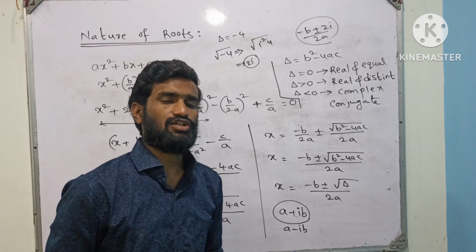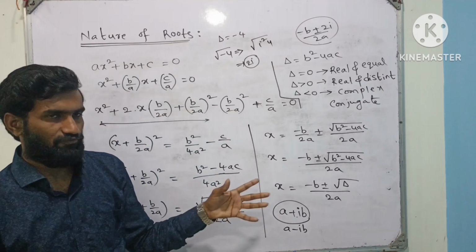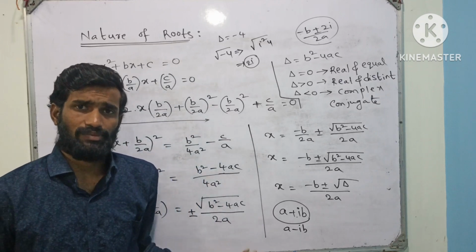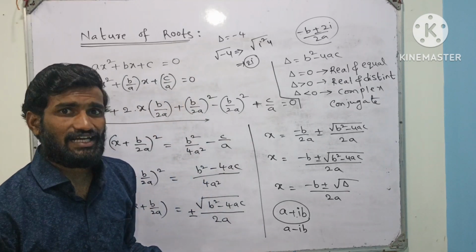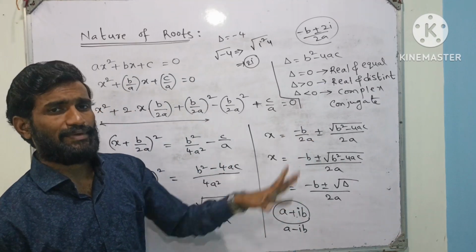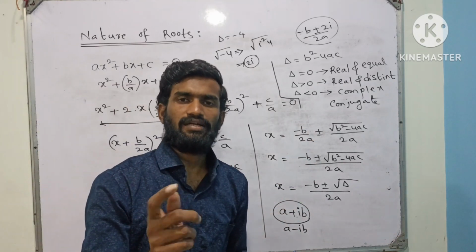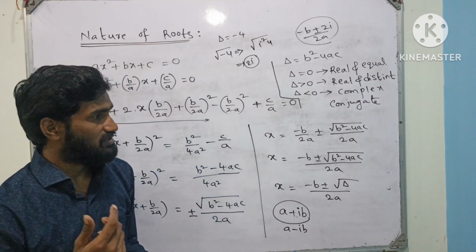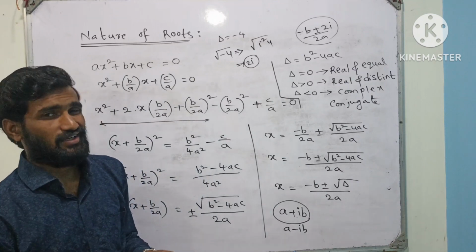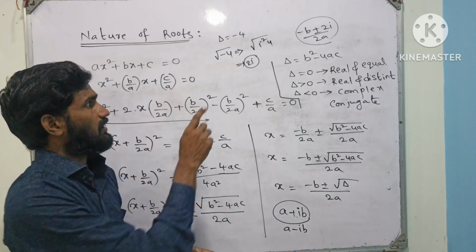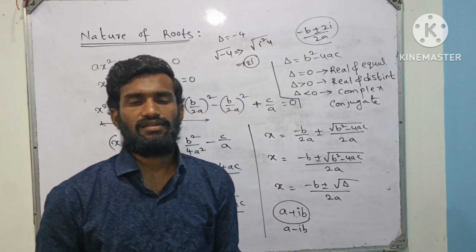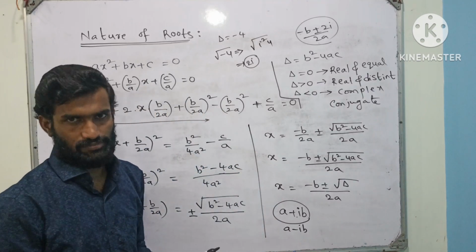If discriminant is greater than 0, whatever value you can take. I have taken 4, or you can take 9 or 16, whatever it may be. Here, for understanding purpose, I have taken 4. Now I am getting real roots only, but distinct. And for the third case, if discriminant is less than 0, I have taken minus 4. So I got an imaginary term after plus or minus. Therefore, we can say that it is a complex conjugate number.